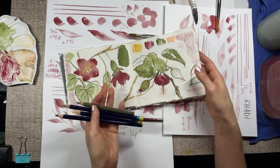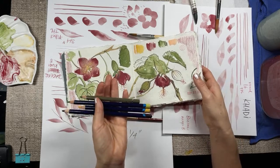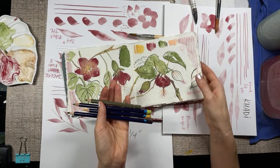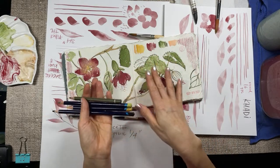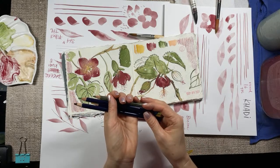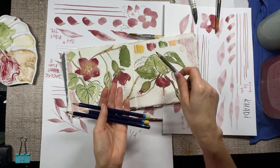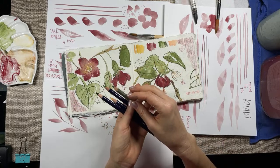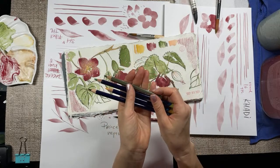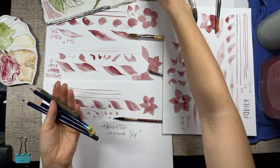And I find that with loose florals, to give them a little more line work, the water-soluble colored pencils work best because you don't have to worry about drying everything before you apply the colored pencil. So with a regular colored pencil, if you go into your painting while the paint is still wet, you might start ripping the paper because the lead is usually more hard. With these colored pencils, they're super soft. Really, they're almost like crayons. When it comes to the softness, I mean.